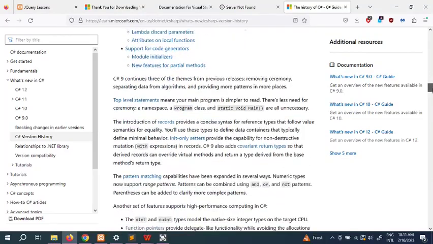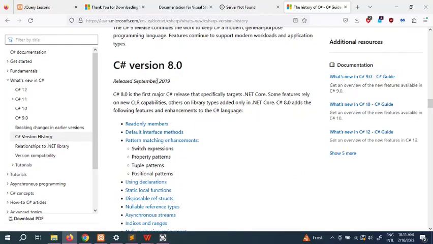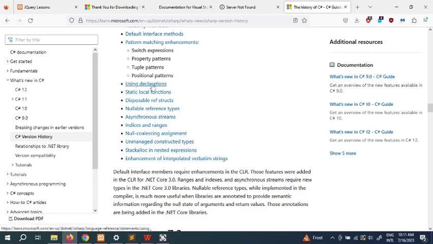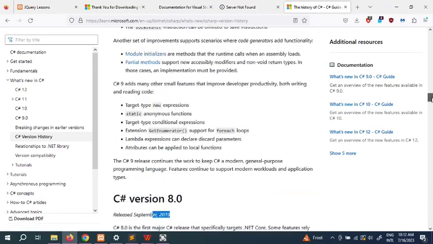So we're going to go all the way down to C# version 8, which was released in September 2019, and you're going to see here all the improvements and bug fixes for C# 9 and C# 8.